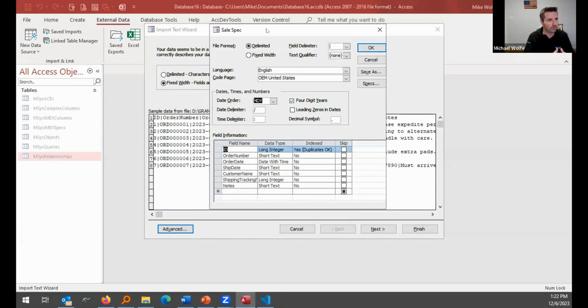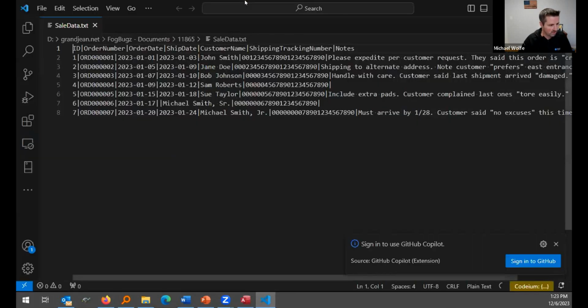So this is another one of those things that's annoying, and it's not as bad for an individual user, especially a power user that's having to go through and do this. But when you're trying to develop something that's a repeatable process, a lot of times you've got this file import or file export that's part of a larger process, and you want to be able to refer to other parts of the code to check things as you're going through. And of course, if I wanted to look at the code, I have to cancel out of all these things, find the spot in the code, and come back in here. So let me drag the file over here now.